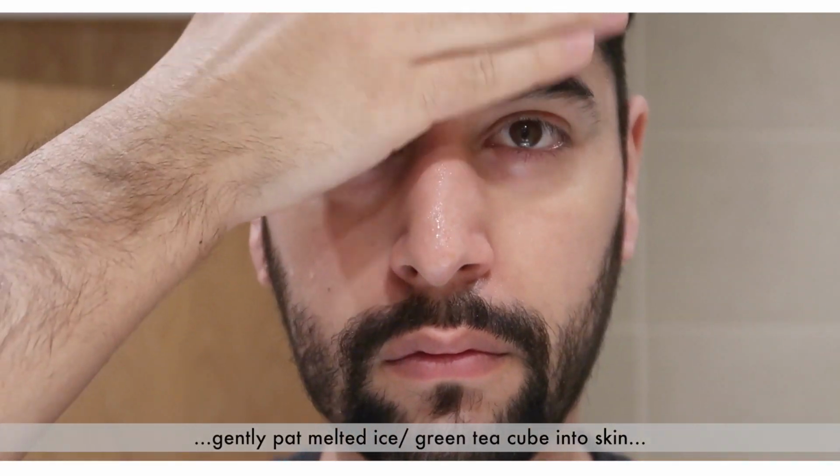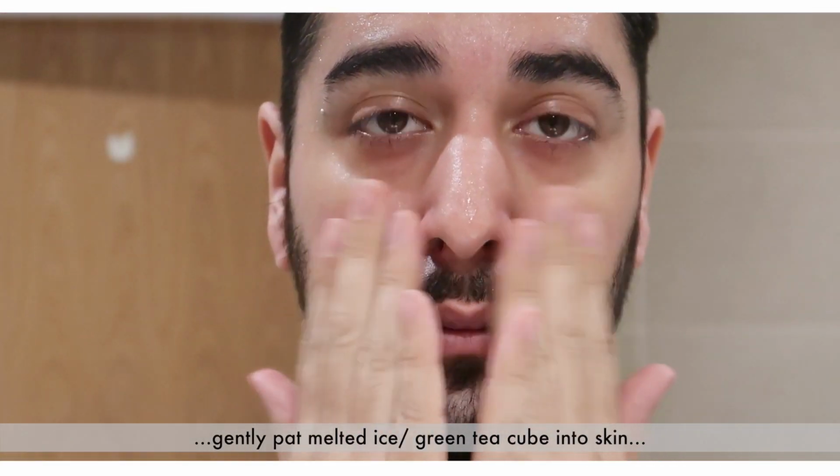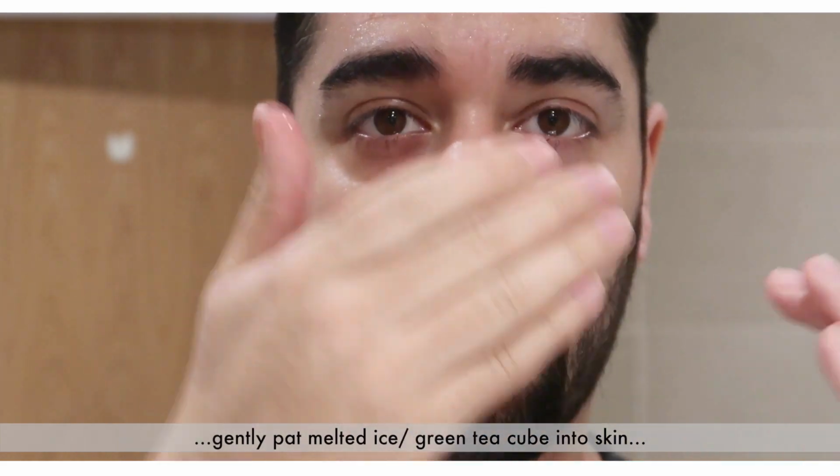Second benefit is that if you have irritated spots or acne, it can soothe that. Rubbing an ice cube over irritated acne, painful acne, very red acne is going to help, first of all, soothe your skin instantly, any itching or pain. It's going to reduce redness as well, so make your acne look a lot less irritated, a lot less obvious. It also helps if you get rosy cheeks. I get a weird red bit down my unibrow, so when that happens I just apply a bit of ice and it all smooths away.